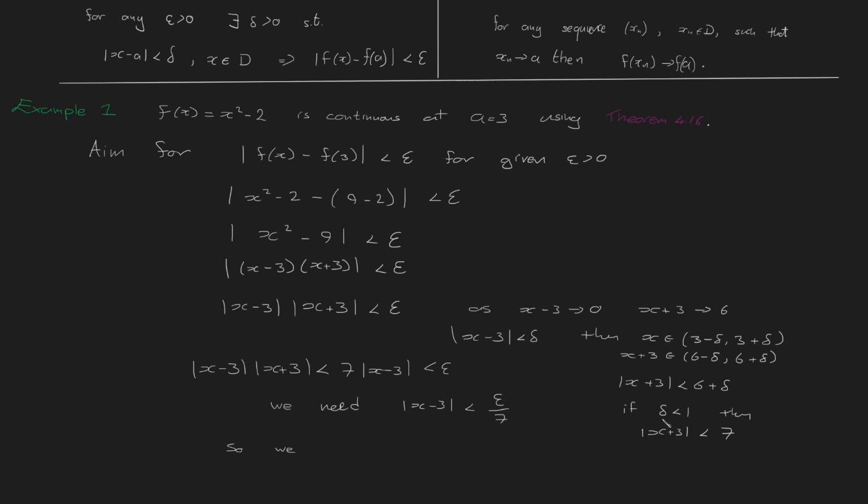Now that might not sit very well with my delta as something less than 1. If epsilon is bigger than 7, then taking epsilon over 7 will be bigger than 1. So we take both of those into account, and we take delta to be some real number less than the minimum, less than because I have a less than over here, less than the minimum of 1 and epsilon over 7. And in order to write this down as a proof, I need to go through basically what I've done already, but go through it backwards. So essentially stating for my given epsilon, I have this delta, and then proving that it gives me what I want.